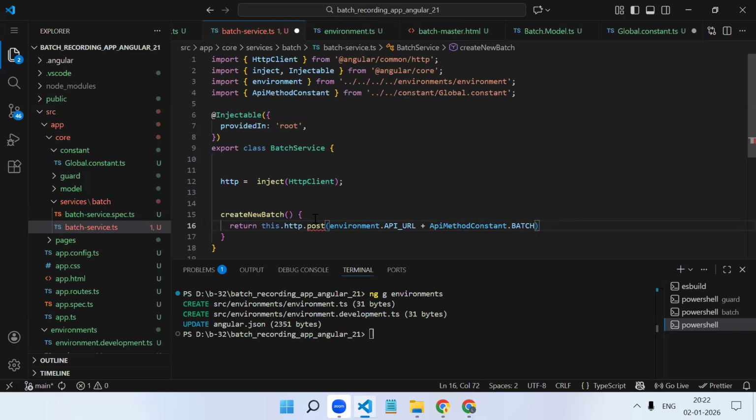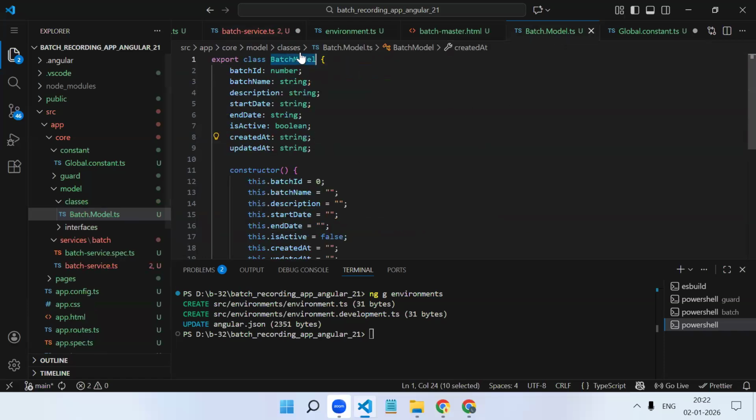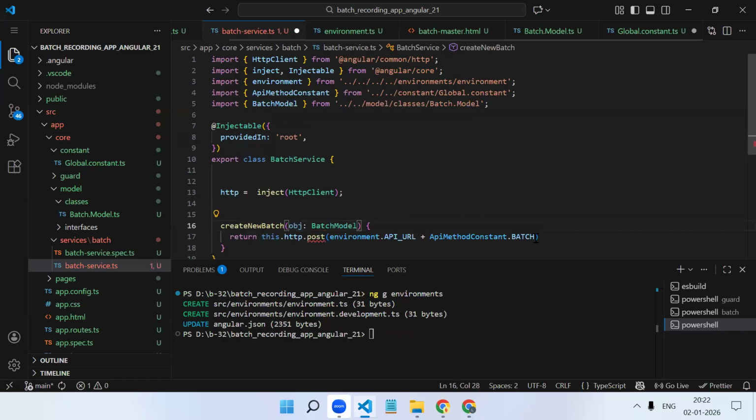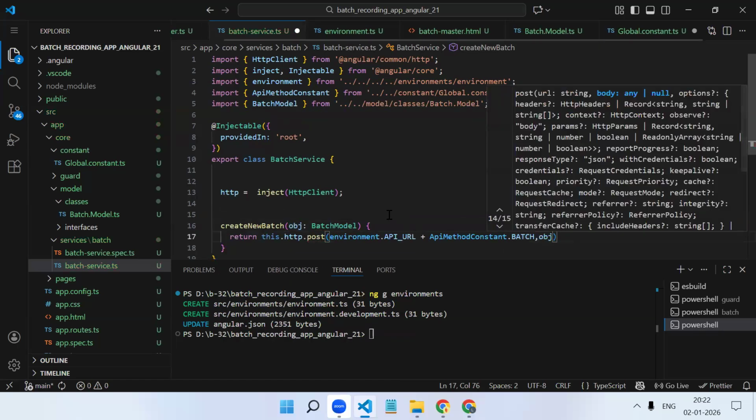Now it's a post API. We are going to need the object. So obj colon, now the class name. We should not use any, right? We have created a class, so this data type we will provide over here. And whatever object we get, that we will pass as a second parameter.